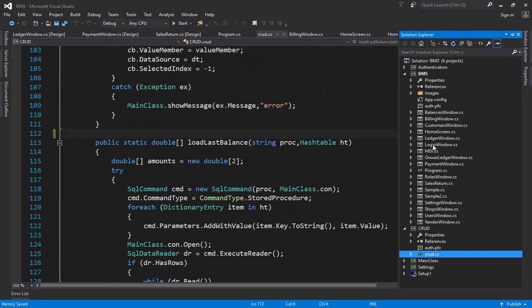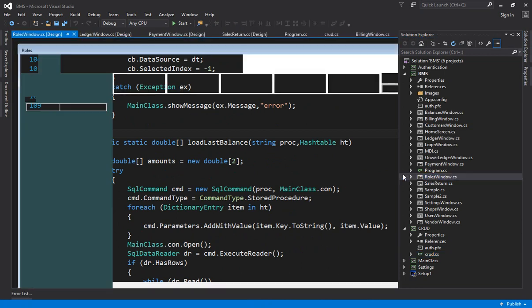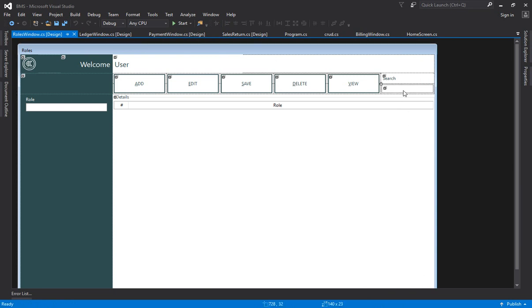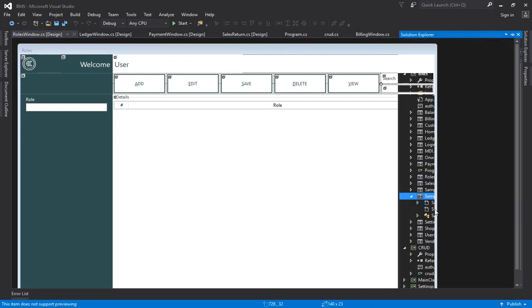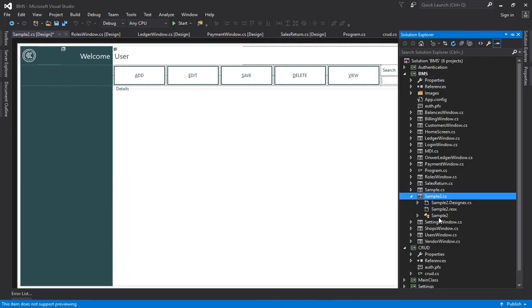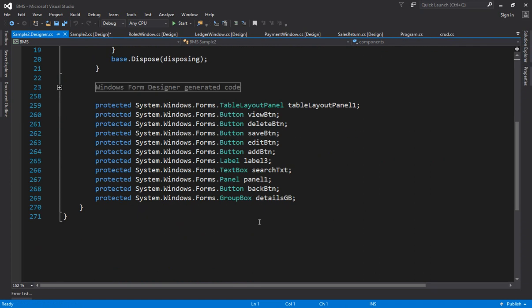At this point, here we have it. But if you notice here, this text box is locked. Okay, so where do we have to go? We have to go to the sample2. So let's go to the sample2, and the designer of the sample2 should be accessed. And now if you notice, the search text is protected. That means I can access it in the child window. Okay, search text. So let's go and make it static as well. Okay, so that's now static.